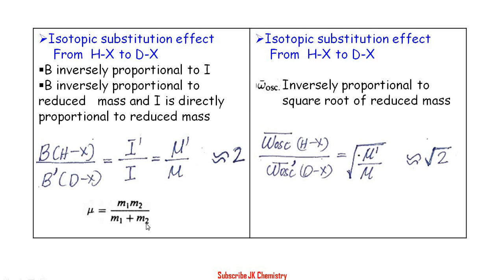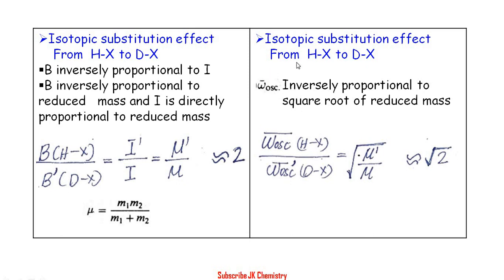We know that mu is equal to m1 m2 divided by m1 plus m2, you can calculate, but you have to approximate. Just to do approximation, you can have the value 2. It is only an approximate value. If the options have a large difference, then you can do the approximation and use this equation. So in every examination it may be an approximate value.